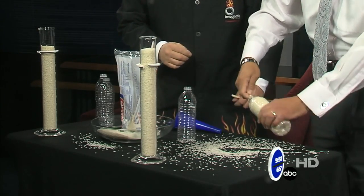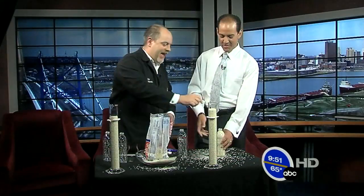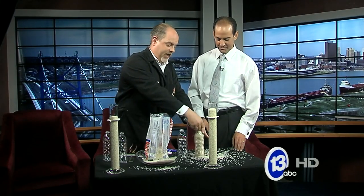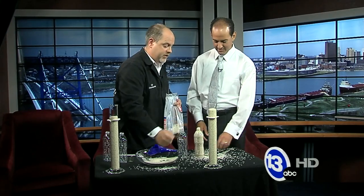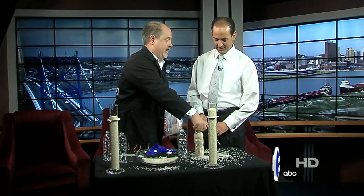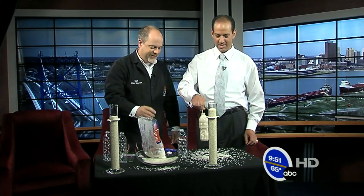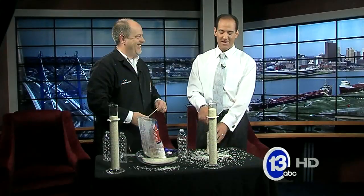It's very close. I'll pick it up sideways — it worked! You get the idea: you pack the rice down in there really, really tight, which decreases the voids between the grains. As a teacher in a classroom, it's a cool thing — you can talk about density, you can talk about friction, you can talk about the science behind some of those magic things. One last try — there we go! Carl Nelson showing you how to fool your friends. Thanks again for coming down.